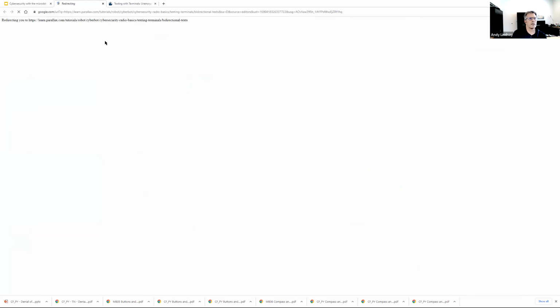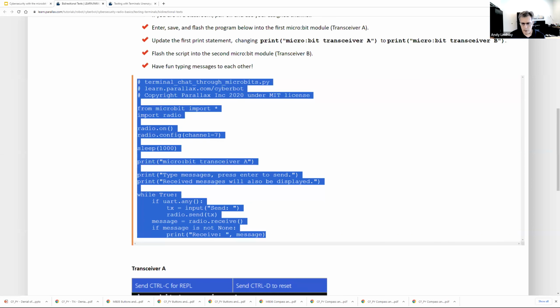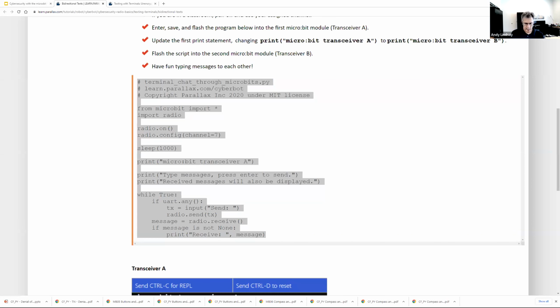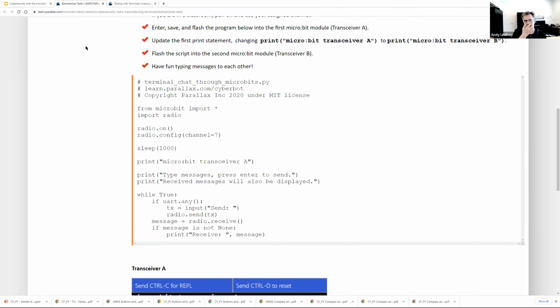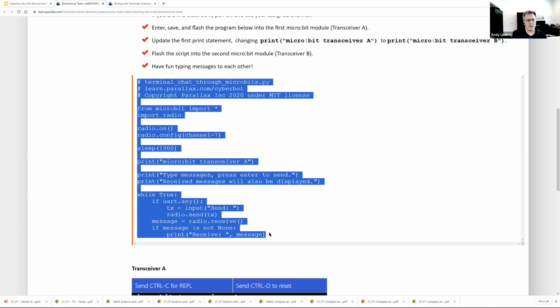Okay, so we'll have you go back to this where you are running it in both microbit modules. This is from what we did at the end of the day, and then redid on homework and at the beginning of this session. I just pasted it into the chat.